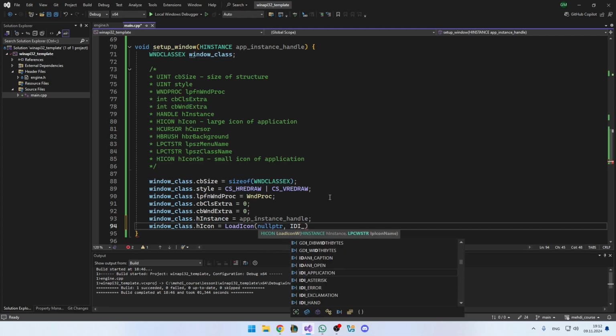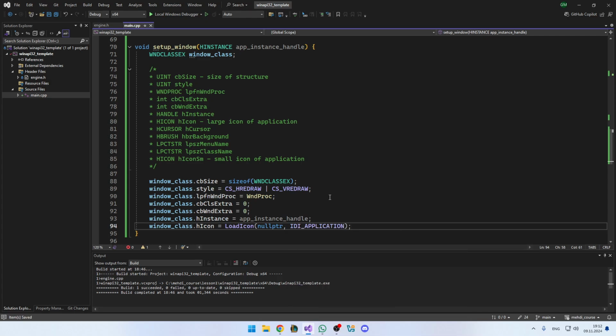IDI_APPLICATION is just the icon of the default Windows application. And it's worth discussing some of the other icons. They always start with IDI.